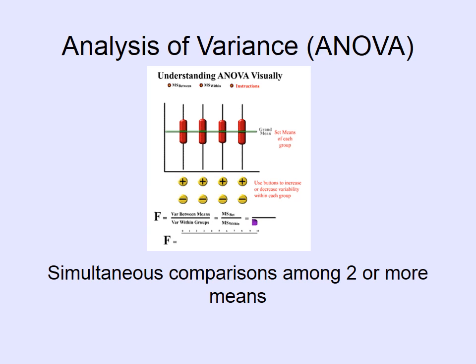Okay, today we're going to learn about ANOVA, the analysis of variance. And despite its name, it is a way to compare means among two or more groups. Now, we're going to stick with three or more groups because we'll use the two-sample t-test for two groups. And actually, the ANOVA and a two-sample t-test for two groups will give you the same information.